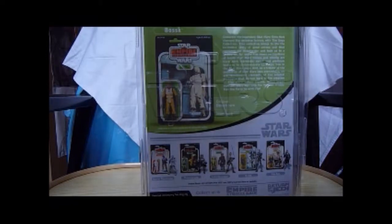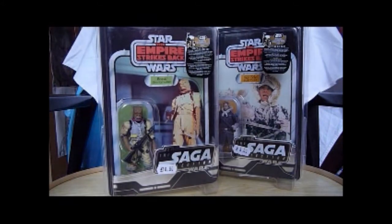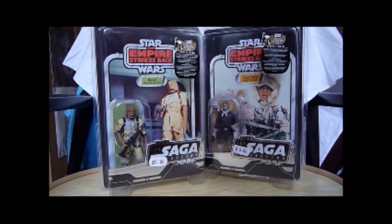And the ultimate galactic hunt for these figures was to collect 7 coins in the collector's case. So I highly recommend these two, especially the BOSSK. It just looks amazing. Okay, and these aren't so easy to find in the UK as they are in America, and they go for slightly more over here. So just two nice vintage figures from yesteryear, BOSSK and Han Solo in Hoth gear. Excellent. Love the card backs, just how they were when I was a kid, many years ago. Okay, cheers, bye.